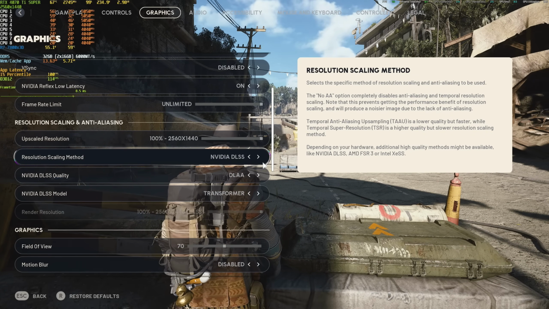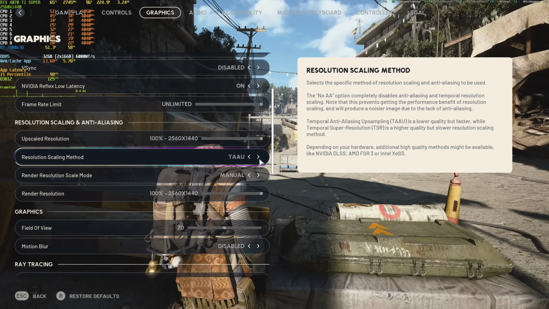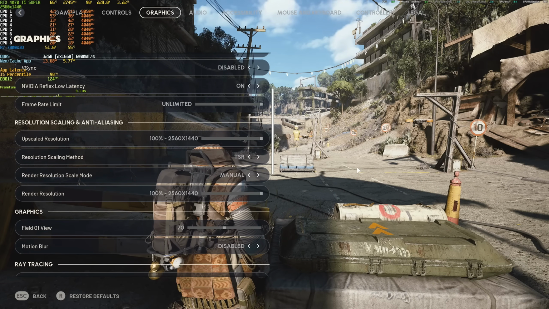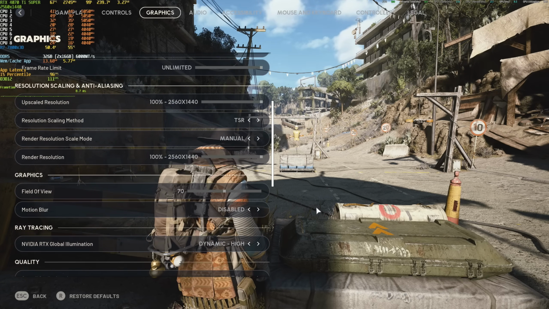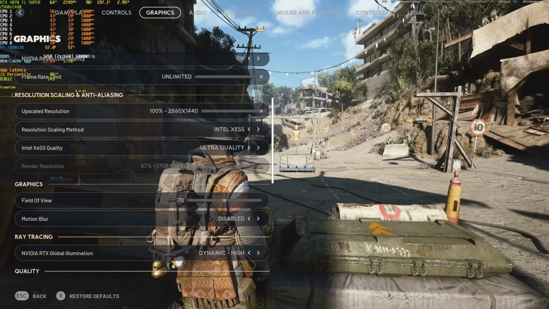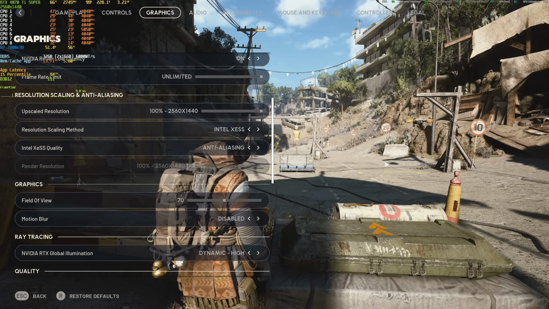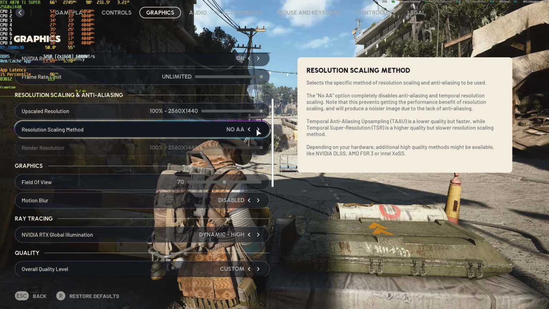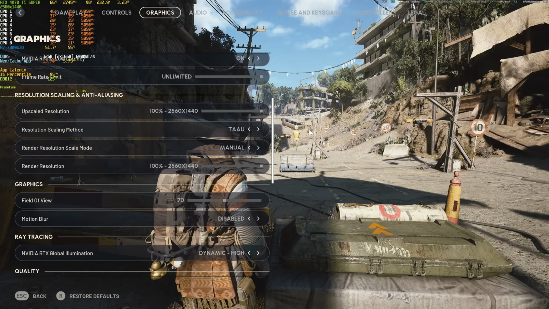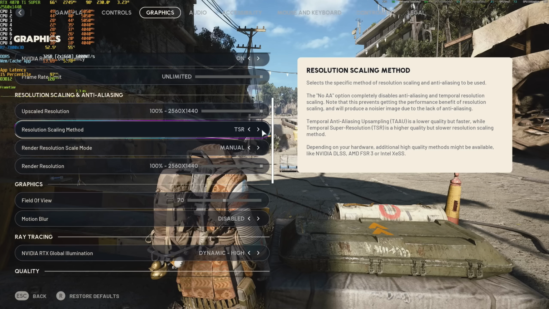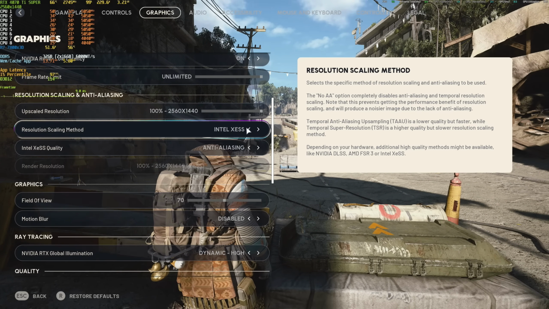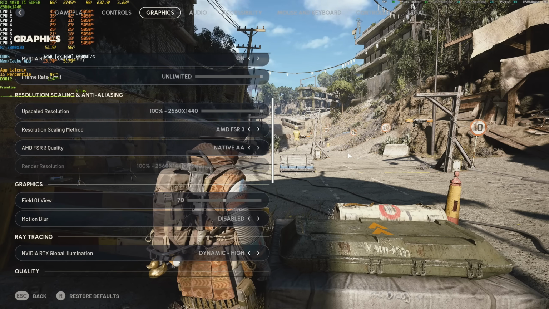You should probably never run TSR or TAAU solely because I think the image is not stable enough to warrant it, even on the highest anti-aliasing setting, which is epic, with either option. I think at least XeSS on native quality, oh my god, they have so many options, looks superior to TSR in basically every regard, and TAAU is a weaker version of TSR, so I would not even keep that in the running at all. If you're going to use either of these, use TSR, but at that point, I would recommend just using something like Intel's XeSS at native quality, or FSR3 at native quality, whatever you choose.